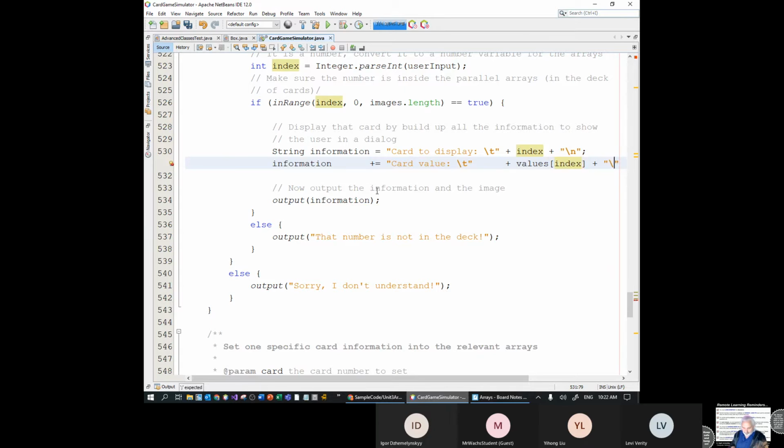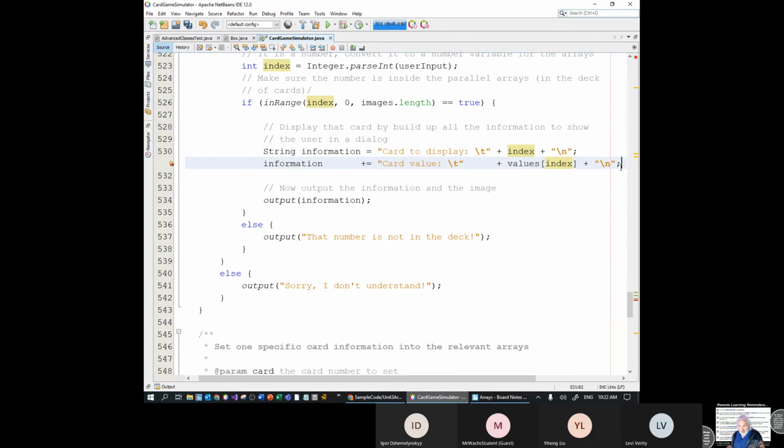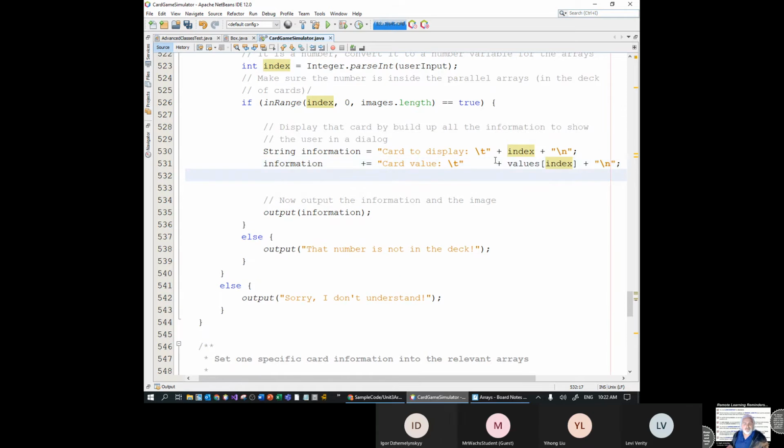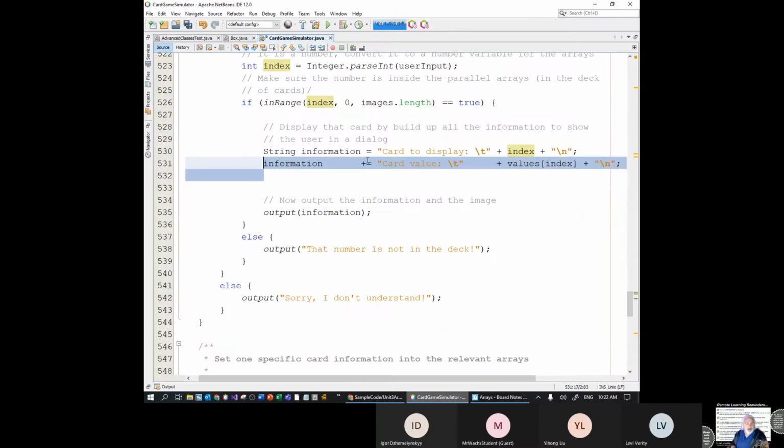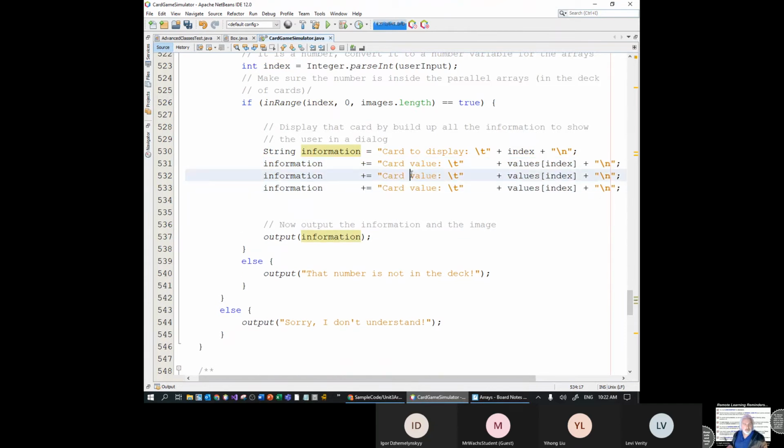Then I'm going to attach another new line character. So my information is getting added on there nicely. I'm a little bit close to the edge here, going a little past the line, but I think that's probably okay. That's the values, and that's getting pulled out of the array where all the values are stored. And then I'm just going to do that for the other things, the card type and the card suit.